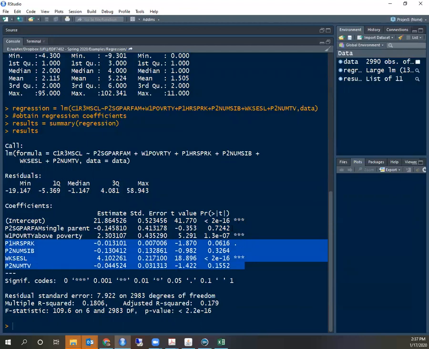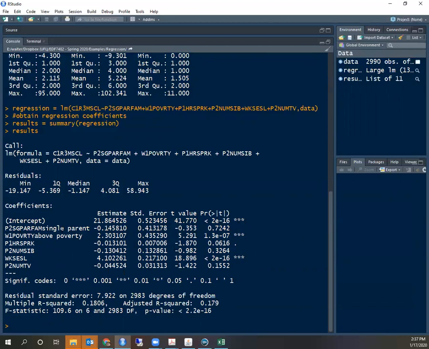Here it's somewhat interpretable, so it'll be when hours of non-parental care is zero, number of siblings is zero, SES is zero, and number of hours watching TV is zero. But the intercept, usually you can scale your data to make the intercept mean different things.